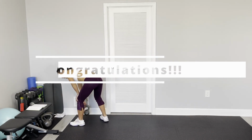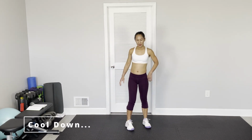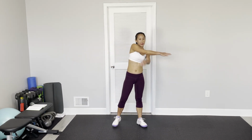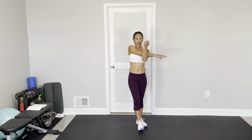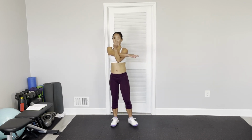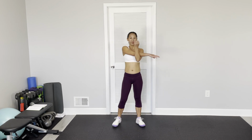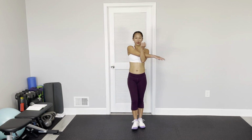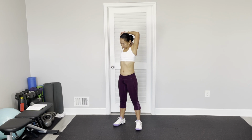We finished. All right, let's do some cool down. One arm straight, cross body, and bend the other elbow, bring your straight arm close to your chest. Reach up, bend the elbow, pull down your chest in.